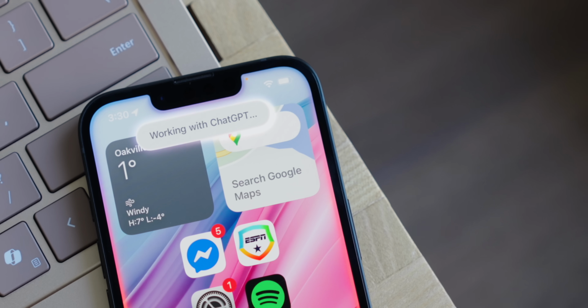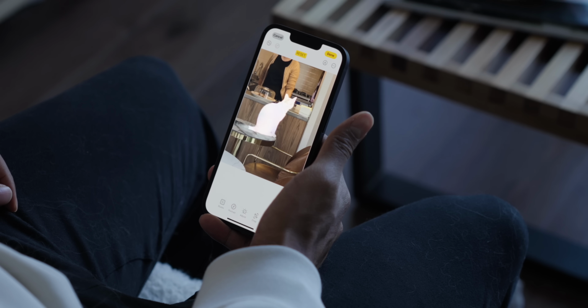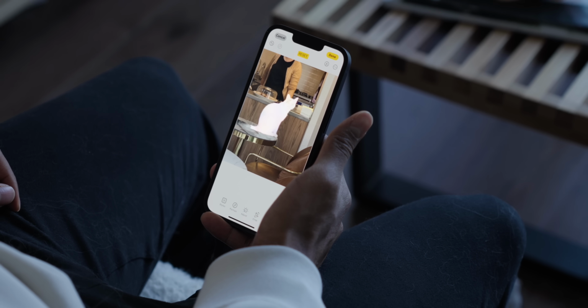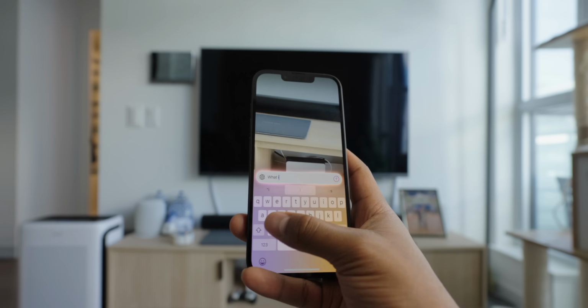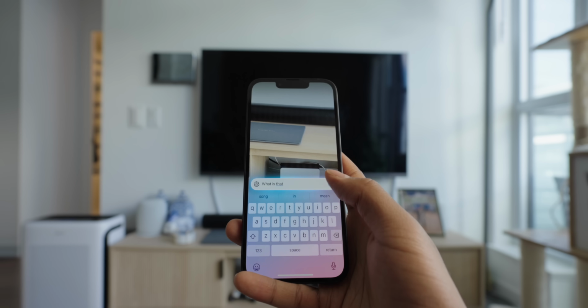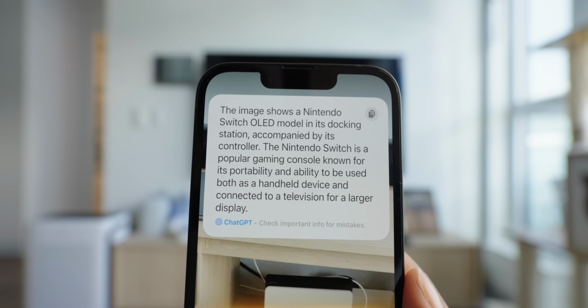for anyone that's into that. A18 also allows for Apple Intelligence to be possible on this iPhone, so for example, you get ChatGPT integration when you ask Siri a complex question, you can remove people and objects in the background from your photos, and if you make use of the included action button, which you can assign to open visual intelligence, which allows you to quickly take a photo of the world around you, and then you can ask the AI questions and inquiries about the subject in that image.